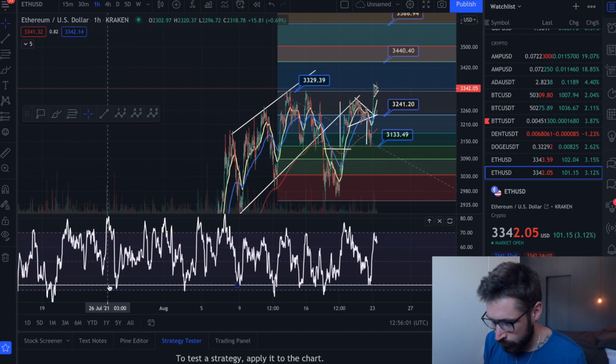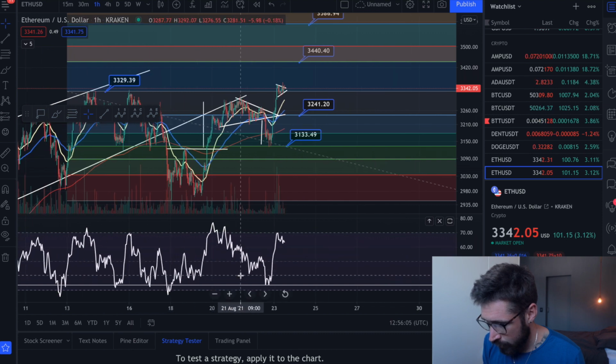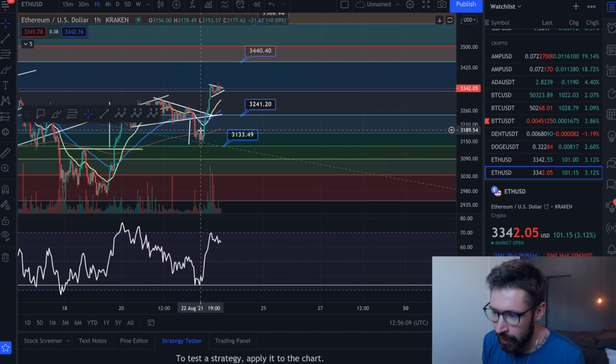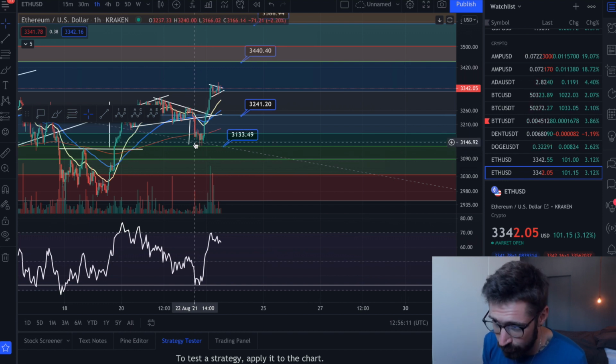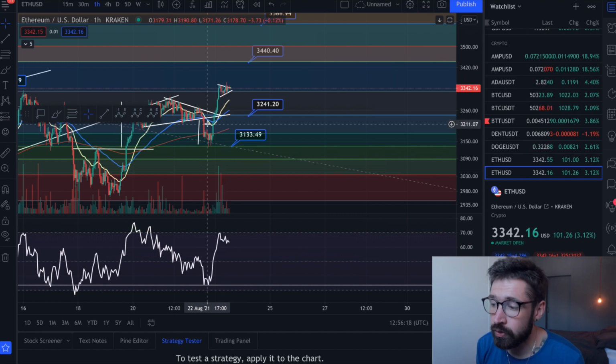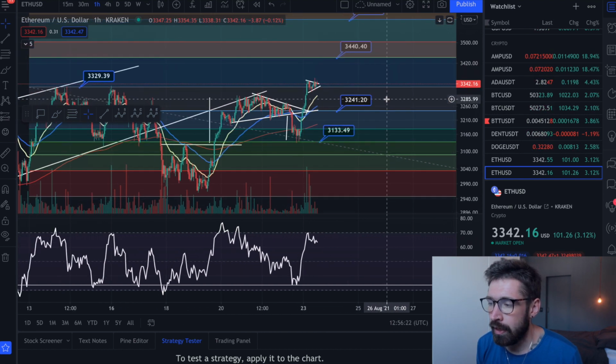You can see all these bounces off the RSI on the 1 hour, all these relief bounces back to the upside. Right around this area, we've bounced numerous times. So when you see that, backed up by some juicy volume, it's the ultimate time to enter a trade. It's a terrific signal, and we just absolutely exploded with Ethereum, and now we're consolidating.